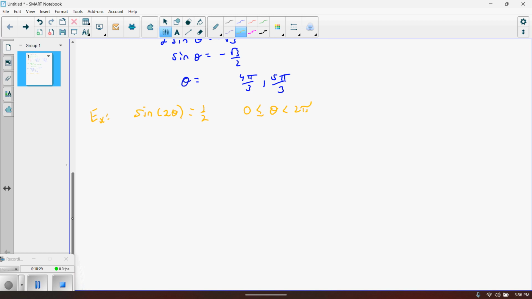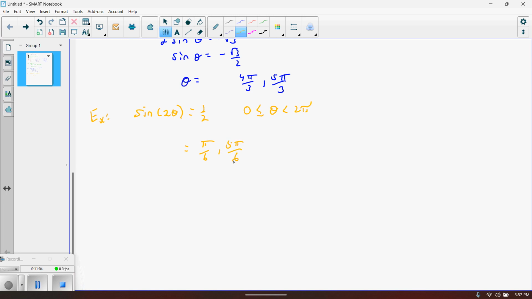All right. So this is the same general idea. However, because I've got a double angle, that's going to affect things in the end. The first question you still need to ask yourself is, regardless of whatever that angle says there, you got to figure out where sine is going to be 1/2. Okay, and that's going to be at your pi/6 values. So I do know that sine is going to be 1/2 at pi/6. And the other place, again, now the sign is positive, it's going to be in the second quadrant, which is at 5 pi/6.